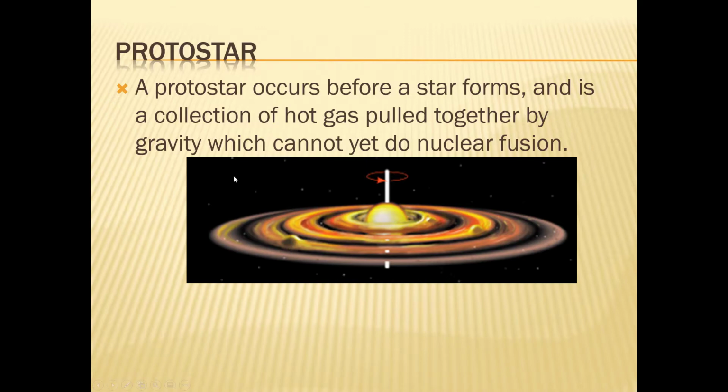Well, in space, there are huge collections of hydrogen gas, and this hydrogen gas gets pulled together by gravity. When gravity pulls things together, they exert pressure, and that pressure and that force makes it hot. So this is a hot collection of hydrogen gas that's being pulled together. It might even glow and emit some light, but it's not yet doing nuclear fusion, but it is on its way to being a star. It just needs to keep sucking in hydrogen, and gravity needs to keep doing its thing until eventually the cloud is all sucked together and a star is formed out of the middle of that.